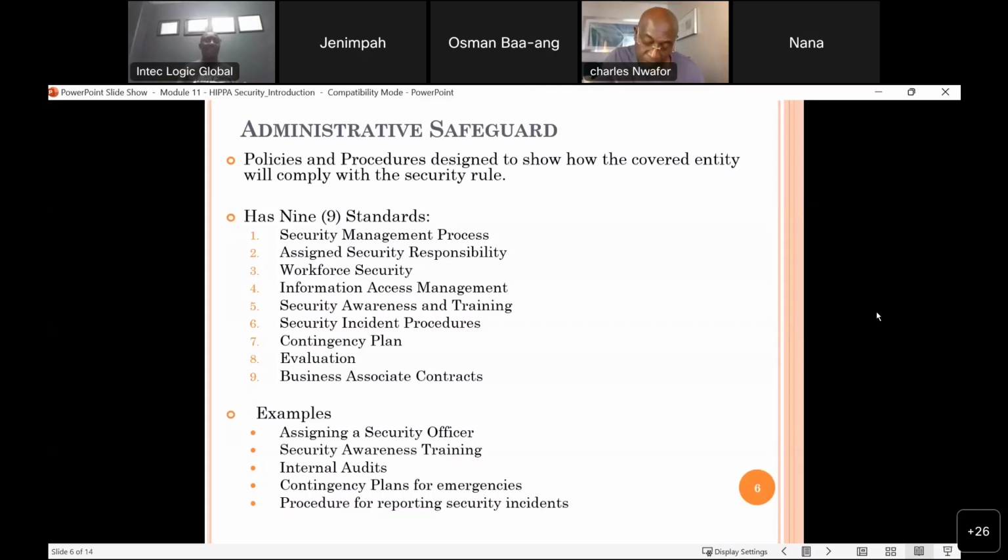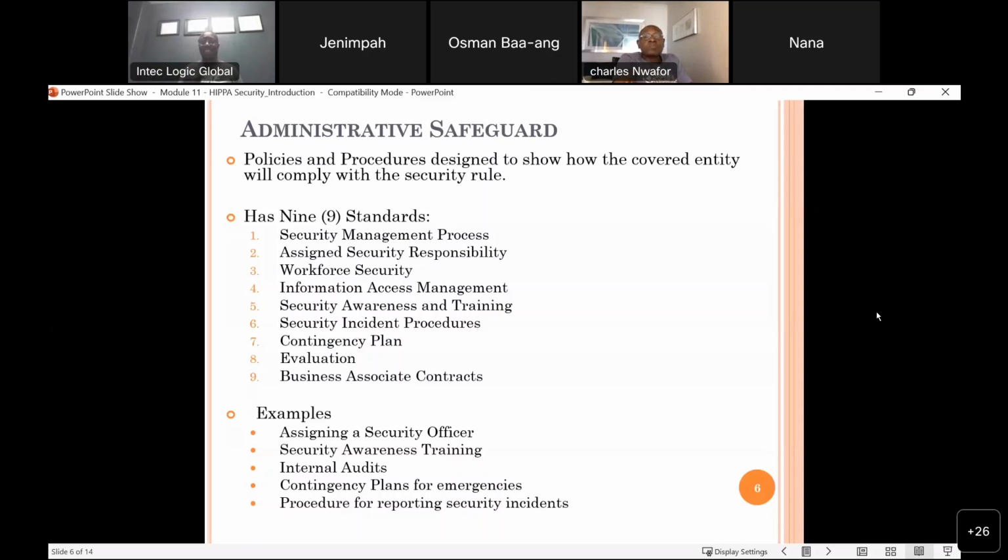So whenever you have a HIPAA job and you are explaining yourself, don't be saying that they should have this control in place, they should have administrative control, they should have a physical. No. The person automatically thinks, this person doesn't really know what he's talking about. He knows it, but he's not using the right term. So use the terms. When it comes to HIPAA, we call it administrative safeguard, or we use the term safeguard, but not control. Good. So under the administrative safeguards, we have 9 standards.